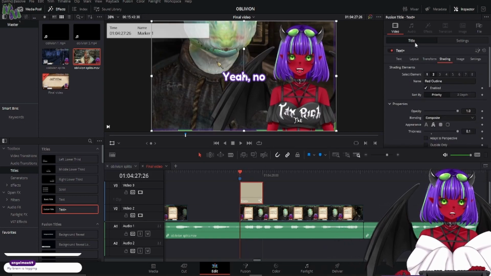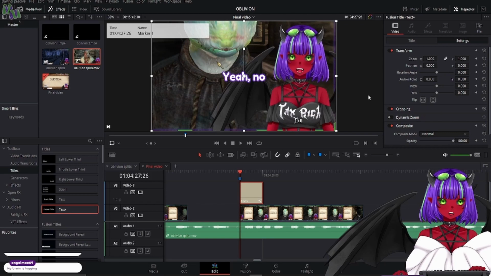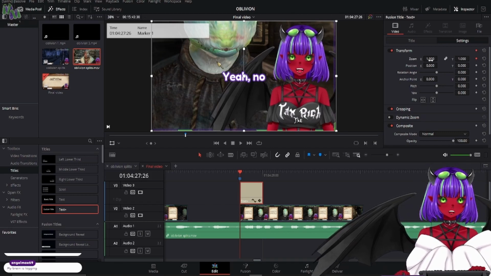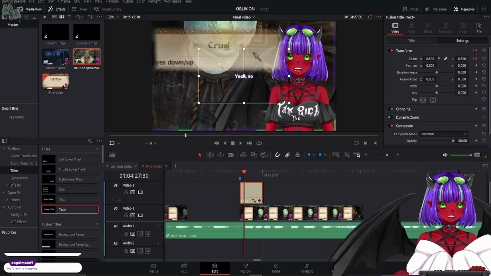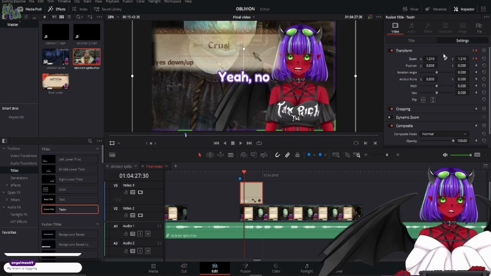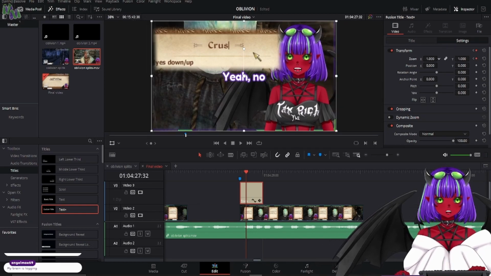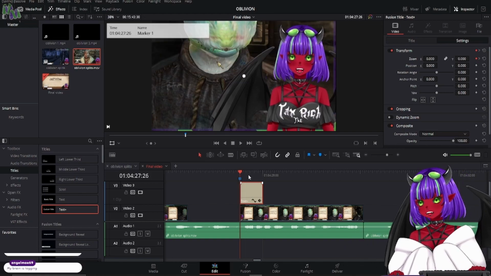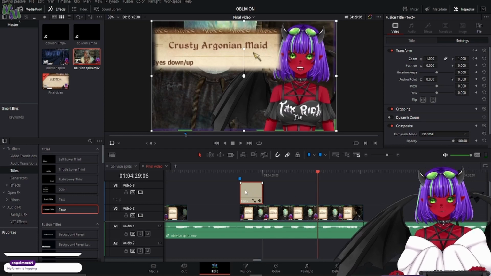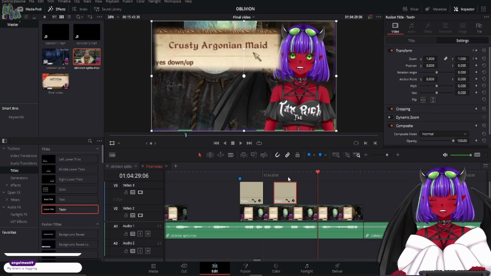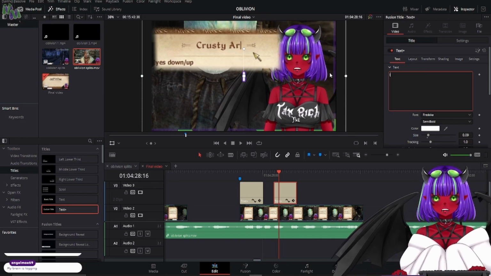And you can do the exact same kind of thing if you go to the settings tab up here in the inspector tool, click on the keyframe icon for the zoom, and it started off at 0%, 1, 2, 3, 4. Zoom, not super big, but decently big, 1, 2, and then shrink it down to normal size. And now you have your template for the text that you can just press and hold the Alt key, click, drag, and you've got the exact same one again that all you need to do is just edit the text.